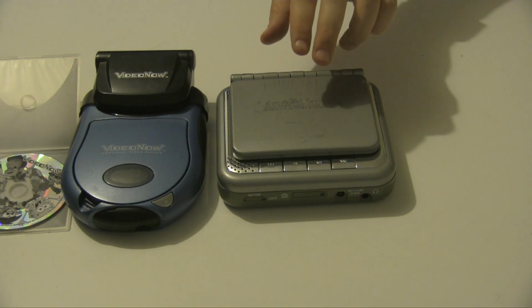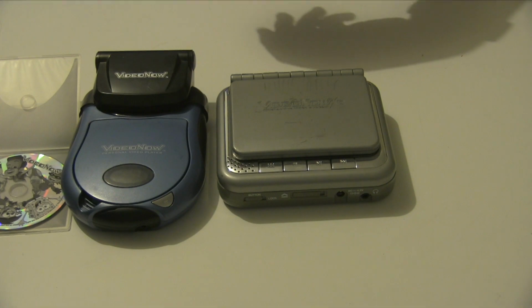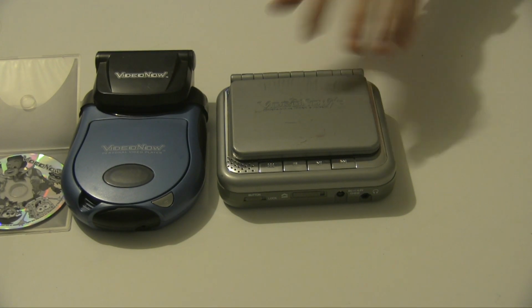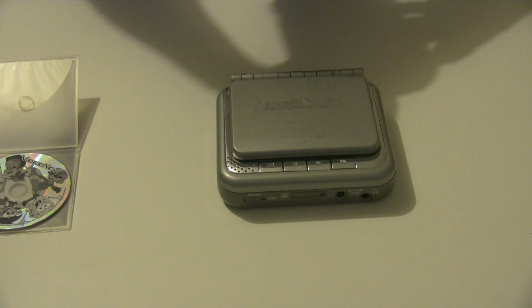And finally, there was the FX, and really that was just an XP, but with lots of other options, including translucent plastic and things like that. But basically, it was just a redesigned XP. There was no technical advancement there, just design advancements. Right, so let's go to the XP. We'll talk about the XP now.